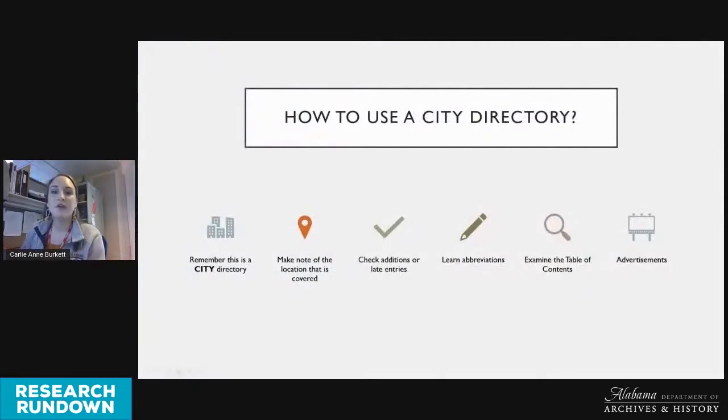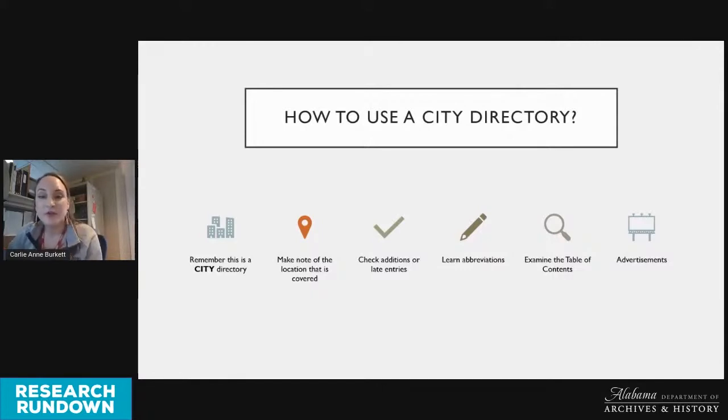So now that we have covered what city directories are, where to find them, and what is available in them, let's talk about how we could use them. So first, I want to state again that these are city directories. If you're like me and most of your ancestors are from rural areas, many of these may not be the best resource for you. Since my ancestors are from out in the country, they are not going to be found in a city directory.